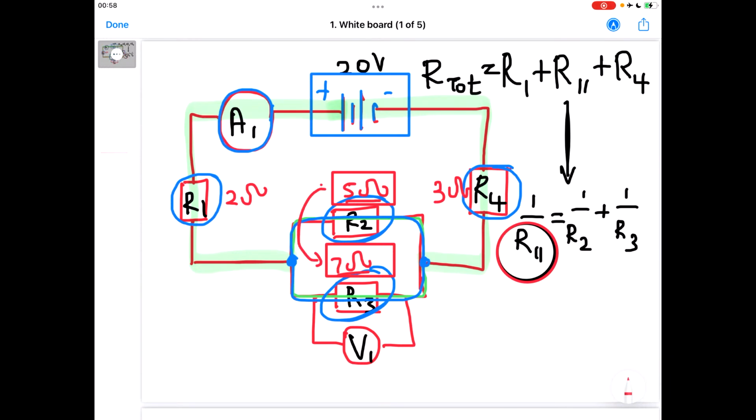So that means when you continue with your calculation, you're going to have your R1 being 2 ohms, you plus it with that small resistance of parallel, and then you plus it with the 3 ohms. Then that's how you get your total resistance, which is measured in ohms. Very, very much important, ladies and gentlemen, on that one.